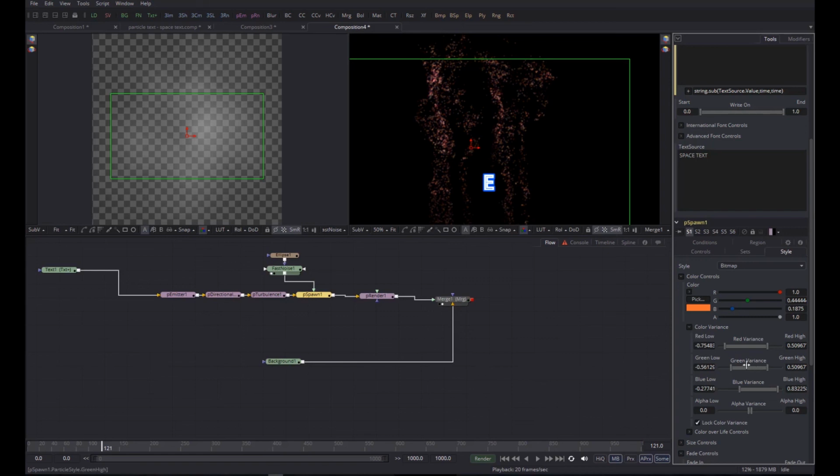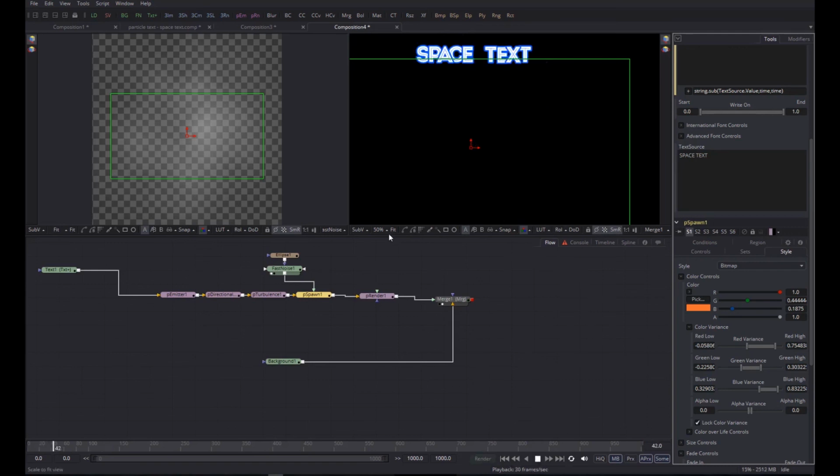I'm eyeballing it a bit. I want to have maybe purpley. Let's do something like this, right? And now we've got this effect.